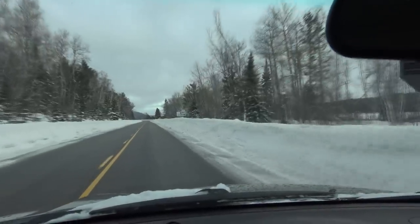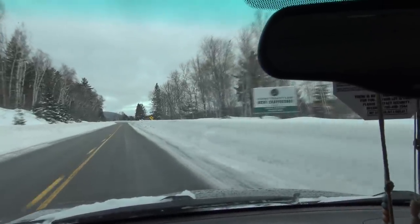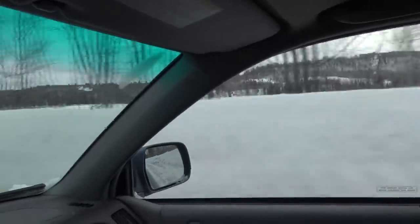Now I'm beside the upper end of the Ottawa River, just at the Quebec border. You can't even see it over the snowbanks, but trust me, it's out there.